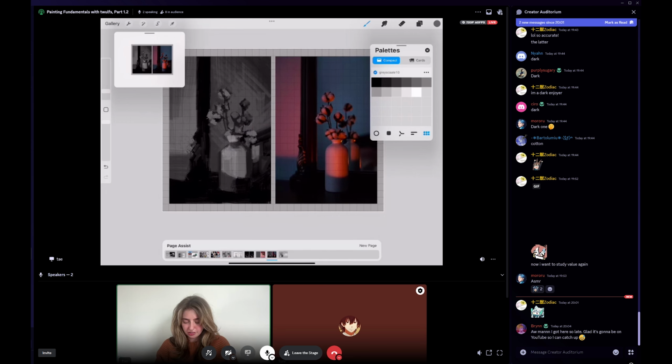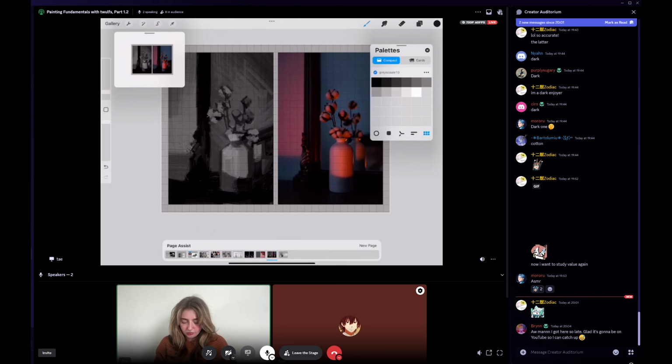This reflection is kind of killing me. But this is what it's all about, figuring it out and working through it. Any questions? I feel like I'm just painting. I could try to talk and paint at the same time.